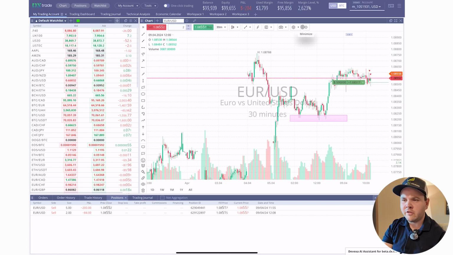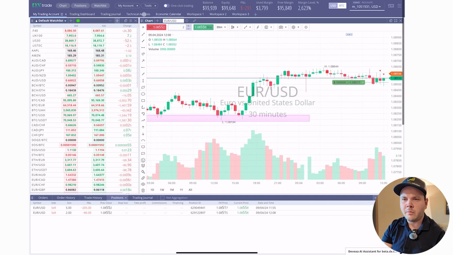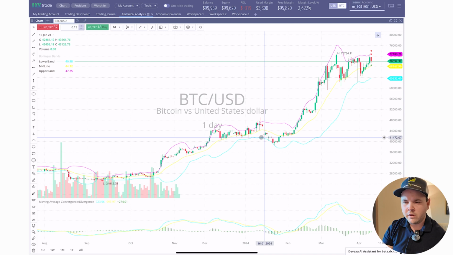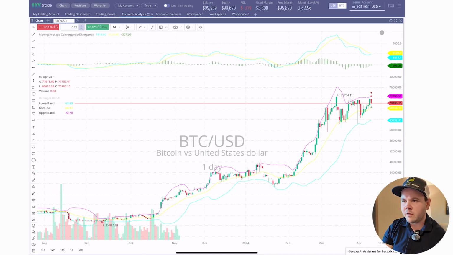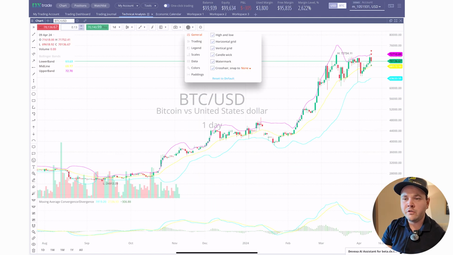I'll go and maximize this chart here, go full screen. I can do that too. And I could, of course, take out the other ones, but I prefer to just go into my technical analysis workspace here and go with one chart. And from that one chart, I'm able to, let's take a few things here and move this at the top, at the bottom. You're able to clean up your chart a little bit more here too, which is kind of cool. If you go to these settings on the charts, you've got a lot of different options.